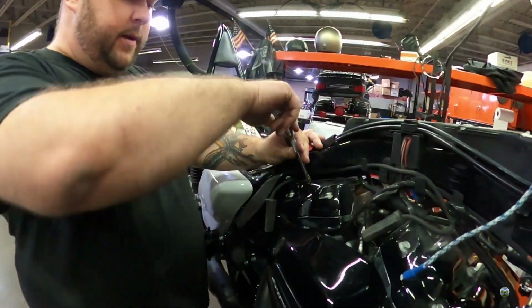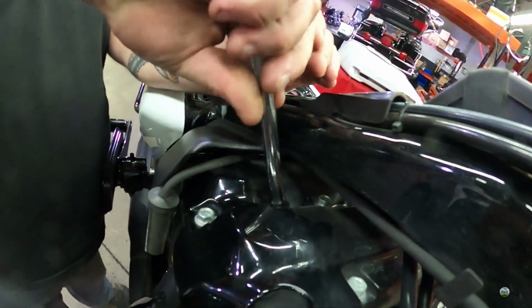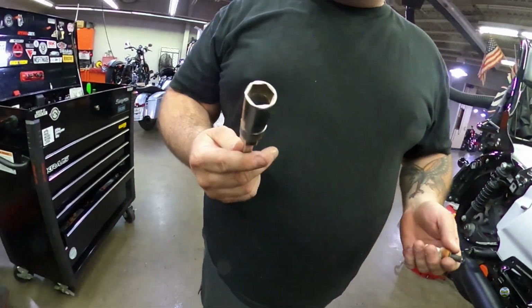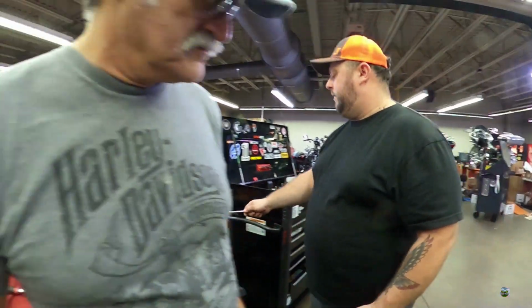So basically you've got your extension. I had it set up for you, so go ahead and pull it out. What size is that? This is a 5/8 socket, a standard.